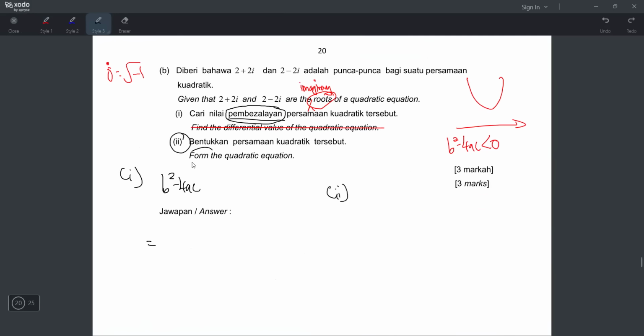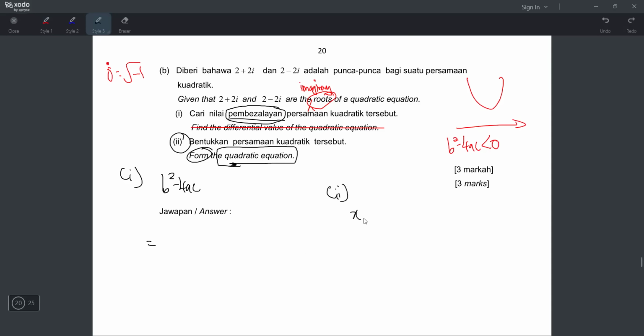Yeah, because number 2 says form the quadratic equation, right? So later we do the SOPO for this. Form equation, bagi roots, we use SOPO. And after I do number 2, after I get the equation general form, baru saya cari ni lah, a, b, c. Because kalau nak buat b square minus 4ac, kita kena tahu nilai a, b, c dulu. So let's do number 2 first lah.